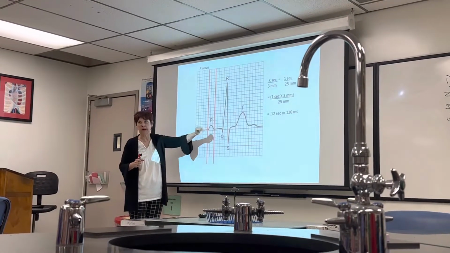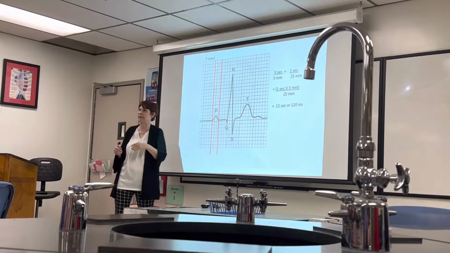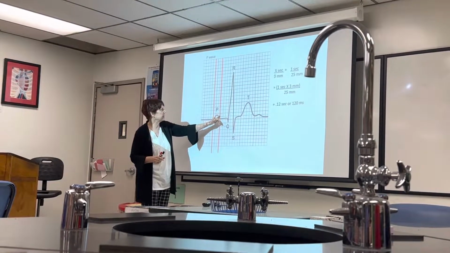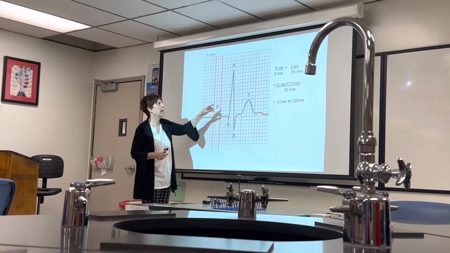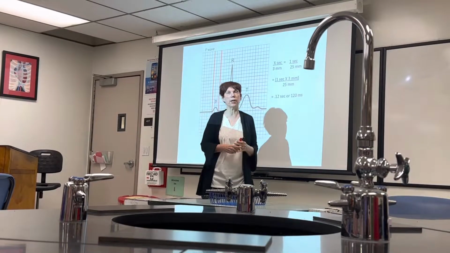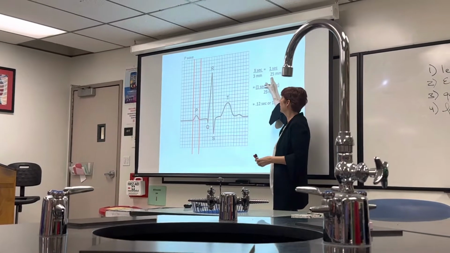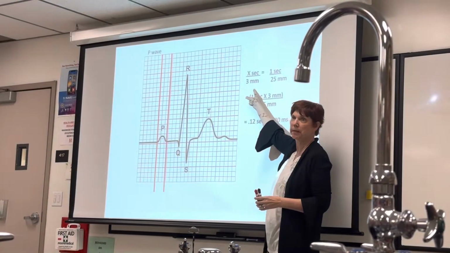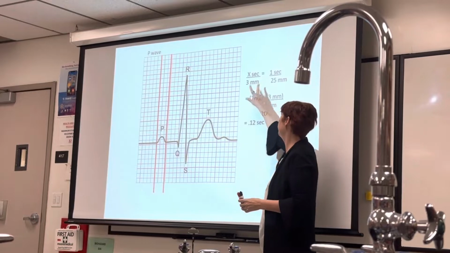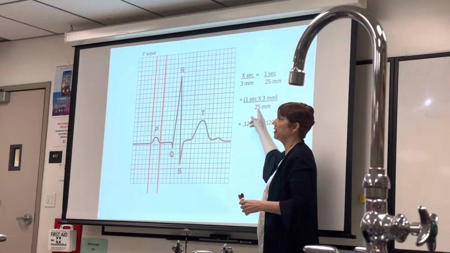the number of little squares, okay? So you can count a half or a 3/4 if you want to. Here the line is slightly to the left of that line. I just went ahead and counted 3. And then you do a simple ratio. So we know that 1 second equals 25 millimeters. So how many seconds or a fraction of a second would 3 millimeters be? Okay? And you can flip these or whatever. So 1 times 3, cross multiply, and divide by 25.